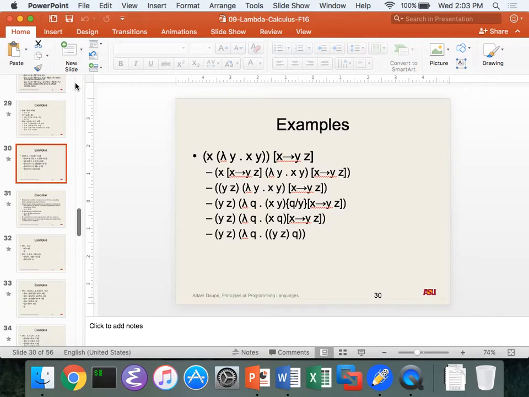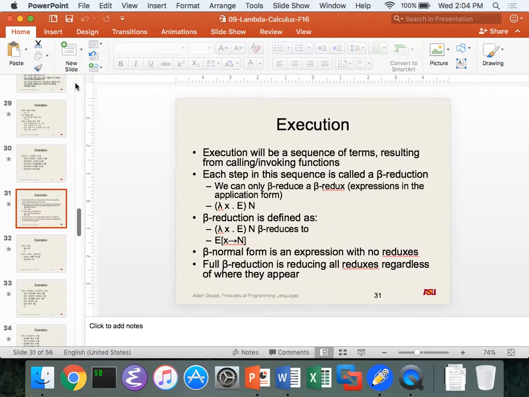Cool. All right, you all are in for a treat because now we get to the heart of Lambda Calculus. I think this is maybe the best way to do it, and I'll try to do this from now on, because we're getting into what execution means in Lambda Calculus. To understand this, you have to know everything we've done up until this point. You need to know how to do substitution, how to disambiguate Lambda expressions, and about free and bound variables, which hopefully you practiced really hard, so that you did that very easily during midterm three.